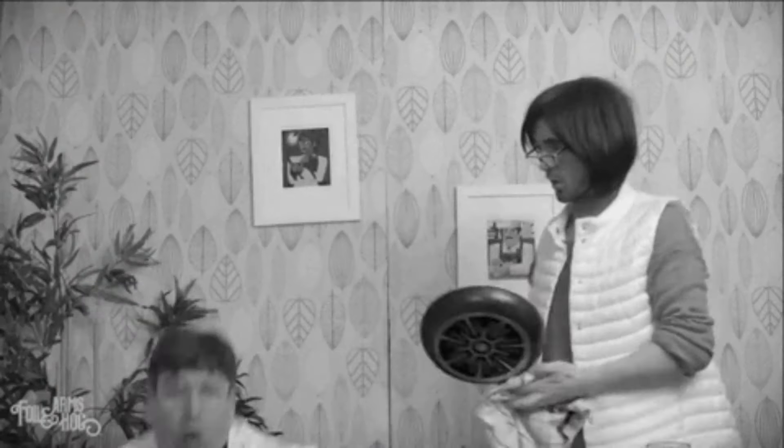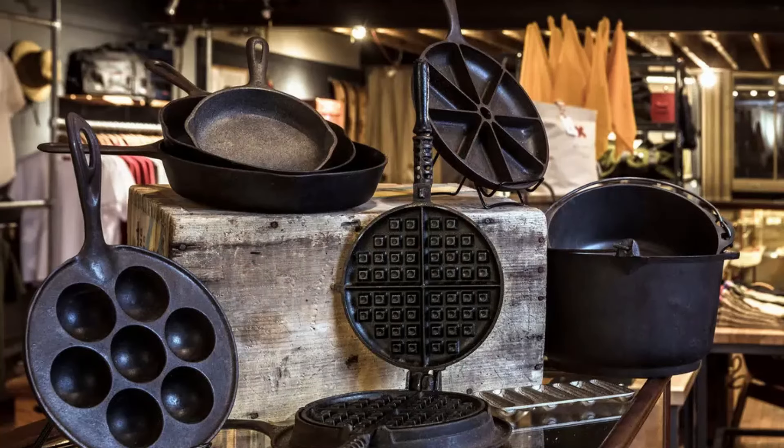If you have a good cast iron pan, it really can be a family heirloom. You'll see vintage and antique cast iron at estate sales that are dozens, even a hundred years old and still work really well. Cast iron is my top choice when cooking, but it's not my only choice. One of the reasons for that is when you use exclusively one type of metallic cookware and cook with acidic foods like tomatoes, those metals can leach into your body and could potentially cause some type of imbalance. So I like to switch things up a bit.